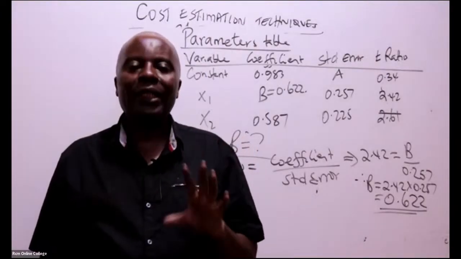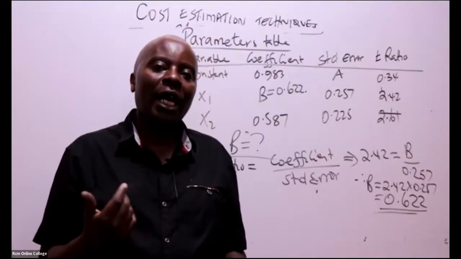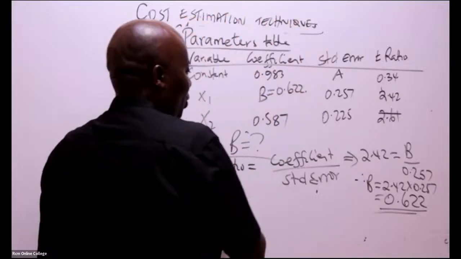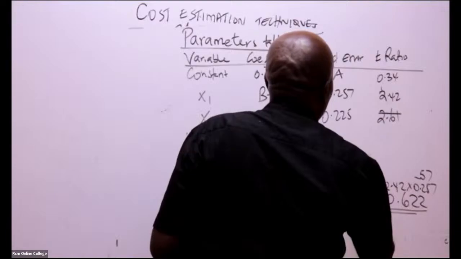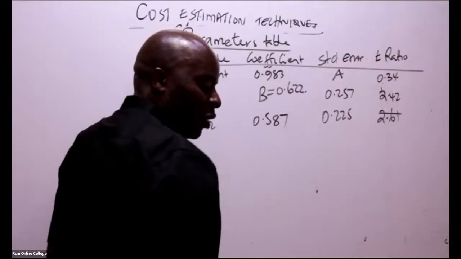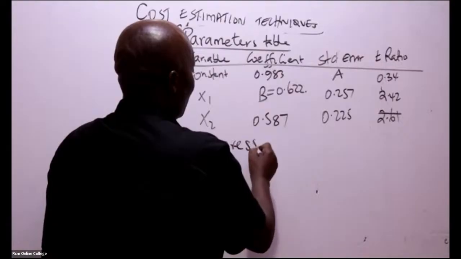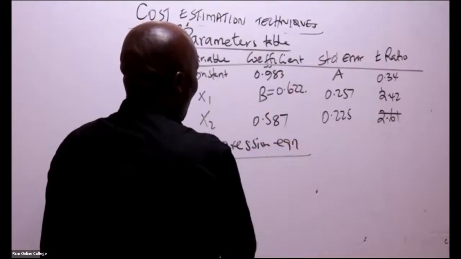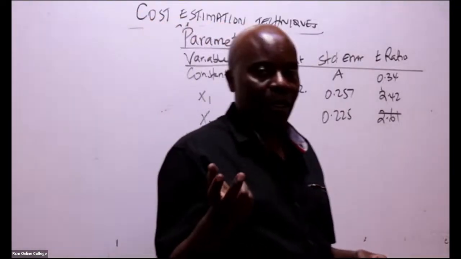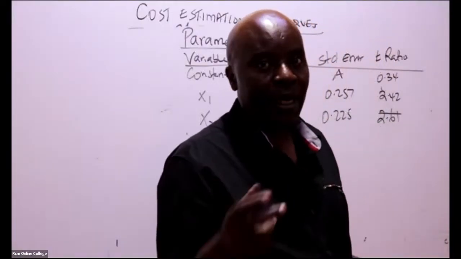Thank you so much. Remember that these parameter estimates always help us to write down the regression equation. I'll be continuing with the other missing values, but because I'll be rubbing this board, please allow me to come here and mention the regression equation. Let me ask you a question. In this question, how many predictor variables? Remember, predictor variables are X variables. How many predictor variables do we have? 2 of them, X1 and X2.